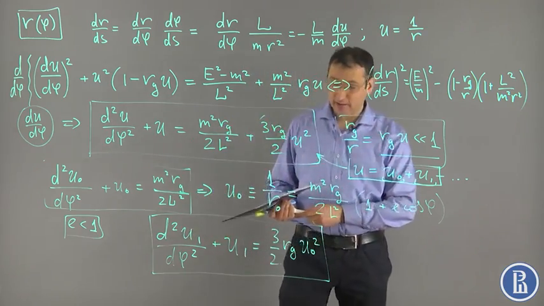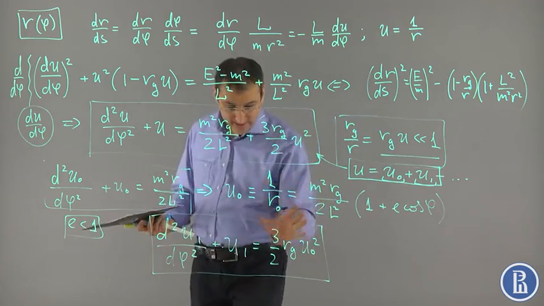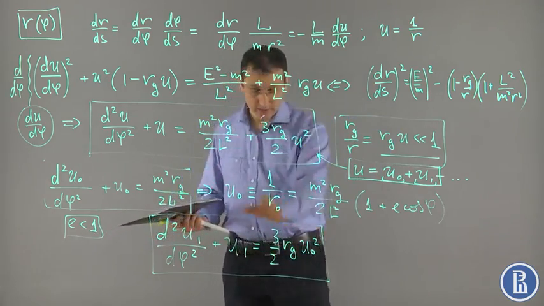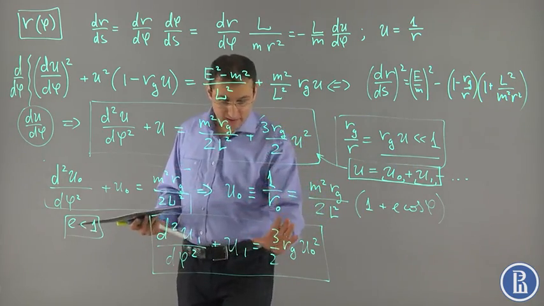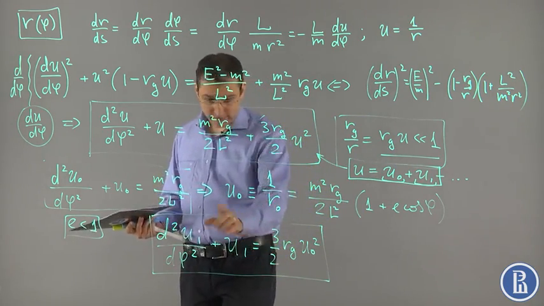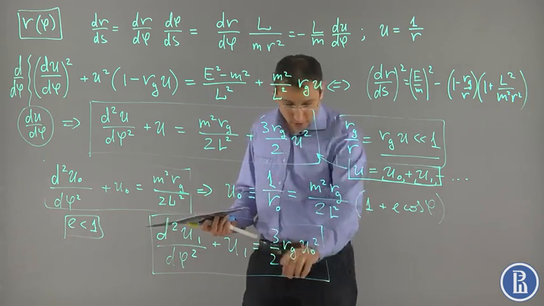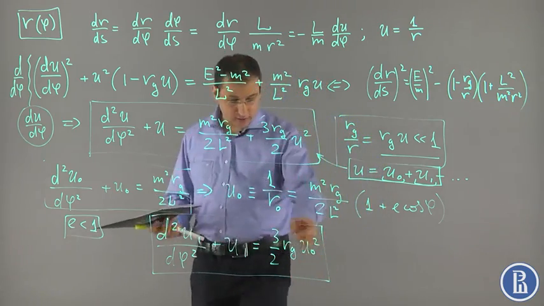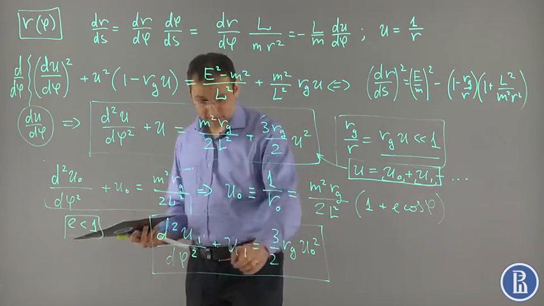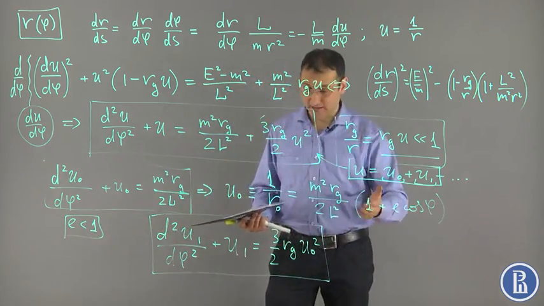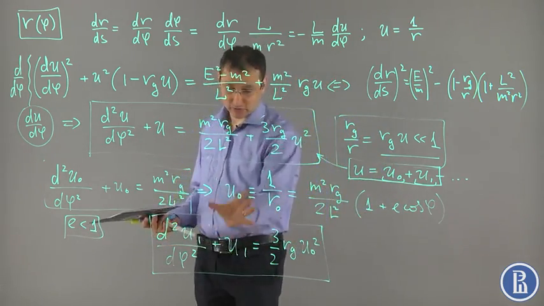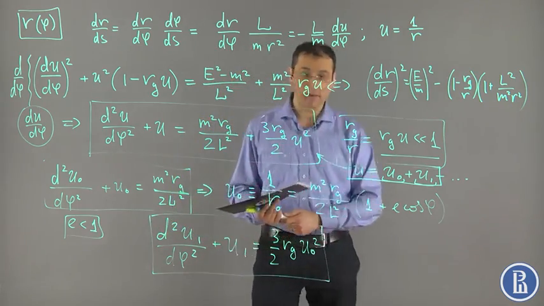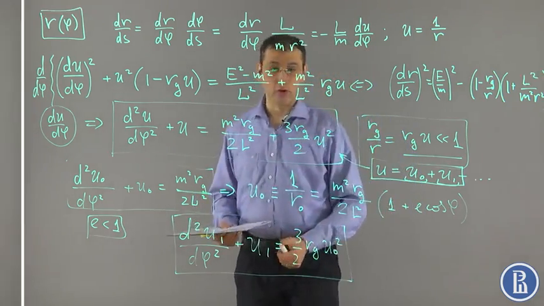We want to find the biggest contribution to u1 following from this equation. This equation is very similar to the following one: we have an oscillator plus an external force. The external force may cause a resonance on the left-hand side. That will be the biggest resonance contribution to u1. So our goal is to solve this equation and to find the biggest resonance contribution to u1.